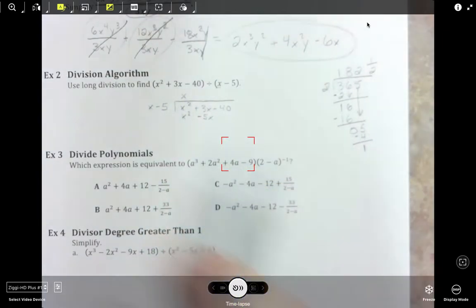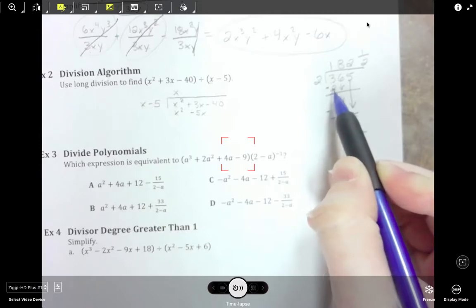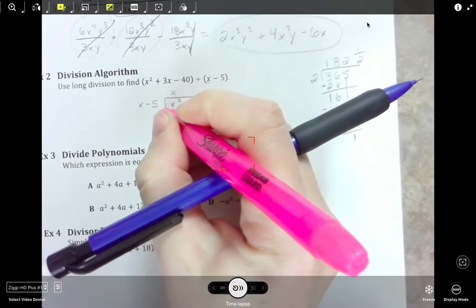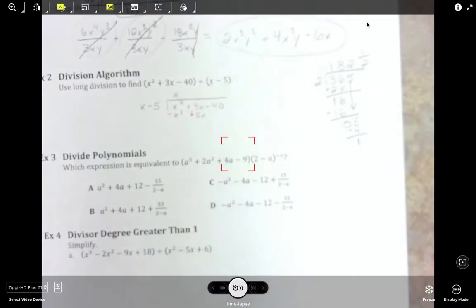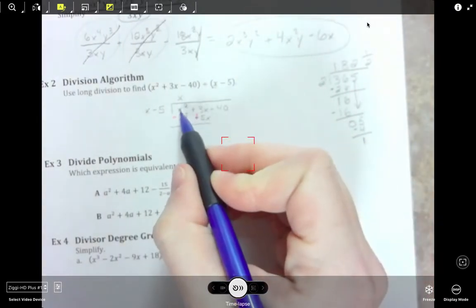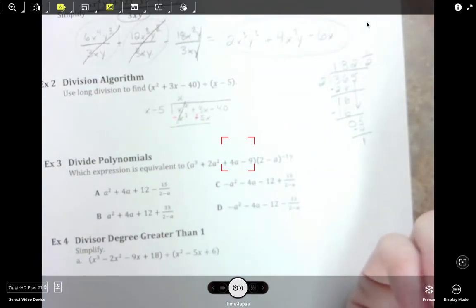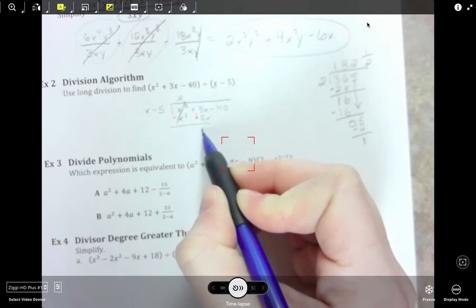Now this next piece is one of the most important pieces. Just like we did over here, we subtracted the 2. We need to subtract this guy. So I'm going to subtract x squared, and this negative 5x I'm going to change into a positive. So you flip the signs, is what I call it. So x squared minus x squared goes away. If it doesn't, we did something wrong. And then 3x and a positive 5x makes 8x.